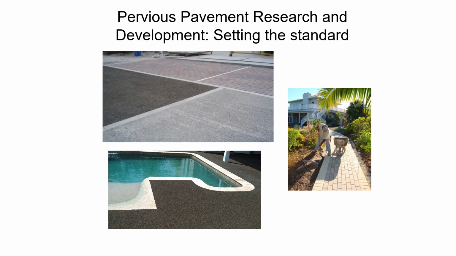Here, we observe a commercial parking area, where different types of permeable pavements are showcased. We also see a residential site, demonstrating how permeable pavement can be integrated around a pool and for a walkway. These examples clearly illustrate the many potential applications for permeable pavements. While their uses are diverse, they are particularly valuable for parking and residential needs, helping to reduce the ratio of impervious areas on a building site and ensuring compliance with local building codes.